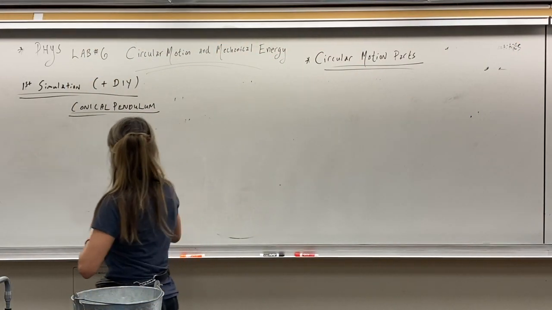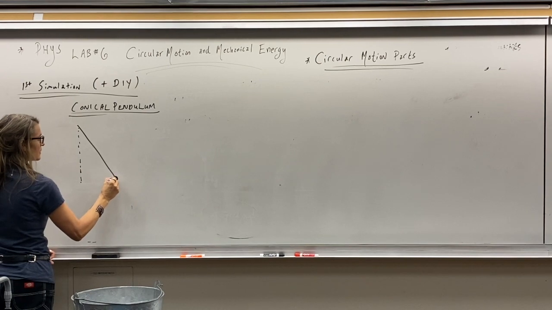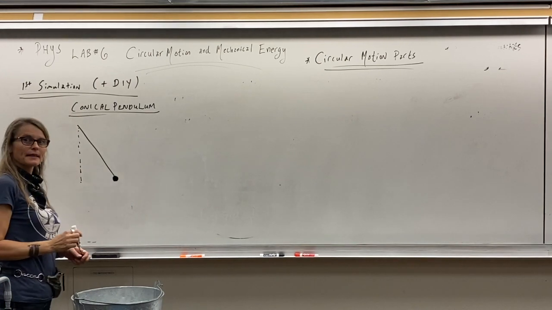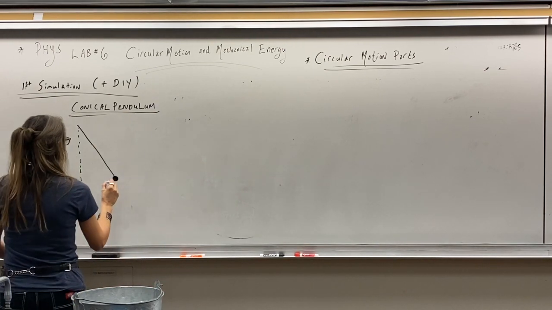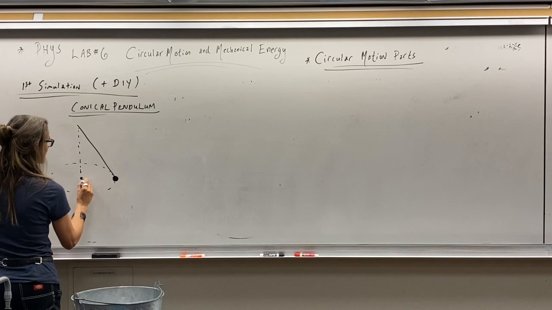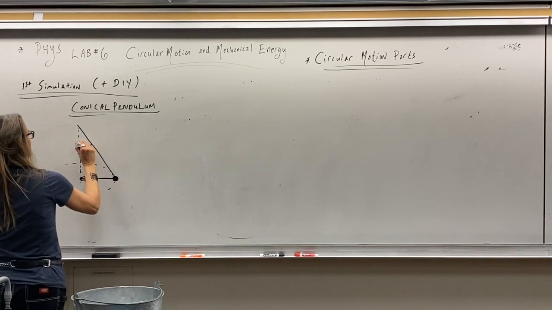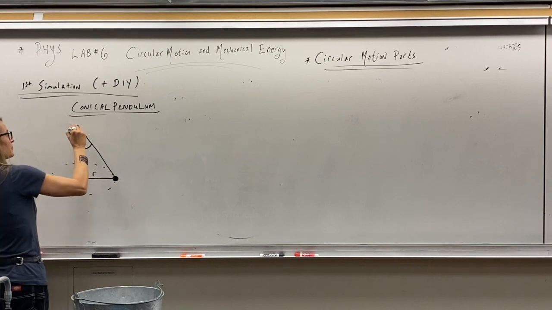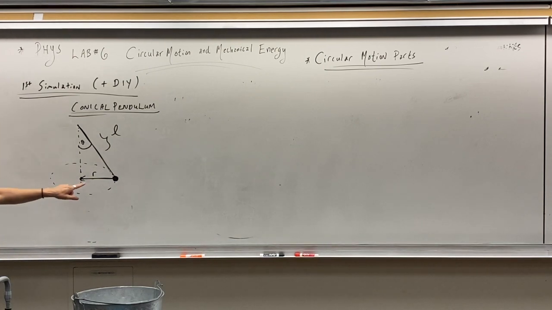Okay, for a conical pendulum, basically what we have is a mass on the end of a string. And what we do is we get that mass to undergo uniform circular motion, so constant speed along a circular path. So what we're going to have is a defined radius value, r. So we'll have a radial value, and we'll have an angle, theta, and we have our string, which has a length, L. Okay, so this is our mass right here.